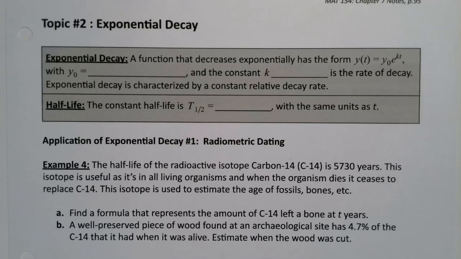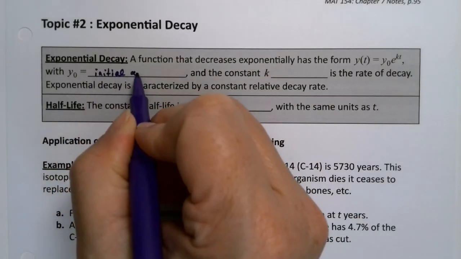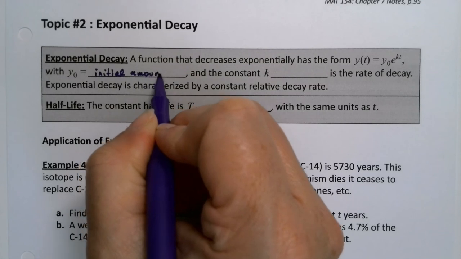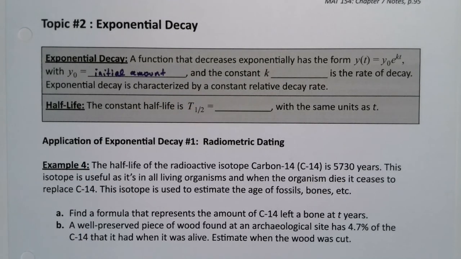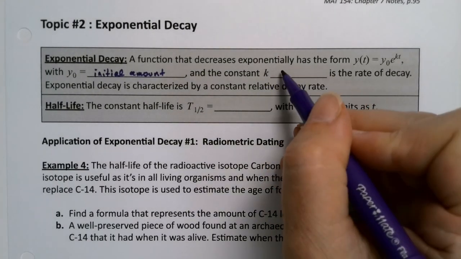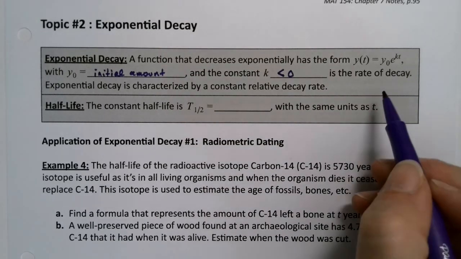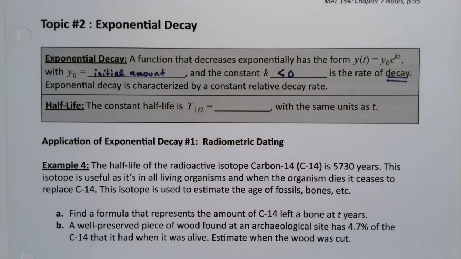All right, so exponential decay would still have a y0, which is the initial amount. That part hasn't changed. It's not generally called the principal, I mean, if it's in finance, but hopefully you don't have your bank account decaying. Although maybe your debt would be decaying. And the constant k, well, we just saw it would be less than 0. It would be negative because it's decay, as opposed to growth, which is greater than 0, although not equal to 1. Now, the constant half-life now is t 1/2.